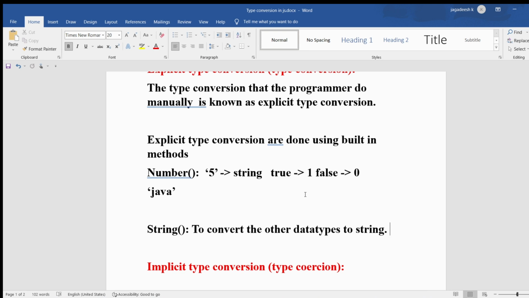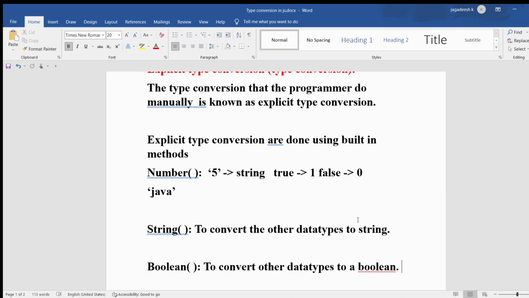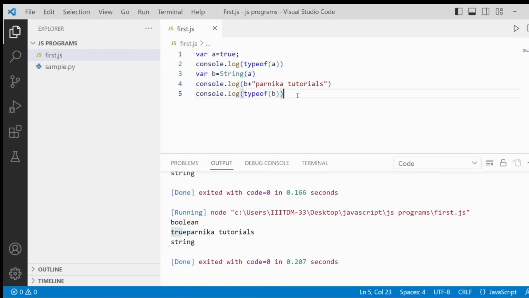We have the Boolean method to convert the other data types to a boolean. Let me discuss this concept practically with an example so that it will be clear for you. Let me go to Visual Studio, and then I will write A equal to 5, and if I'm finding the typeof A, you will get the output number.